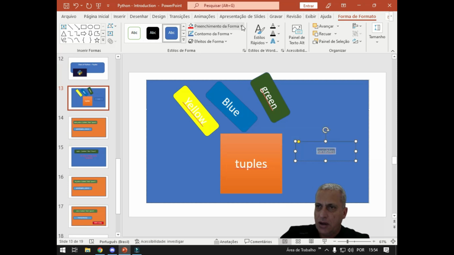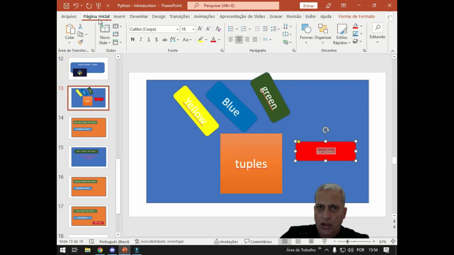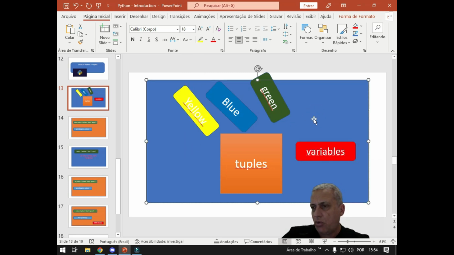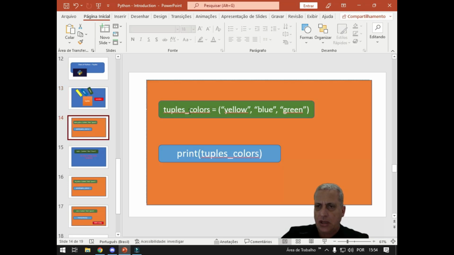But I think that tuples are something more specific. For example, when you have a variable, you have just one thing that you put inside. But when you have a tuple, you put a lot of things inside of that, and you have a way to show it after.